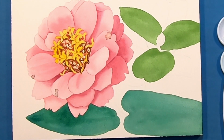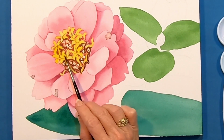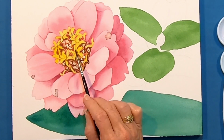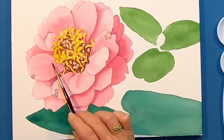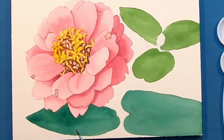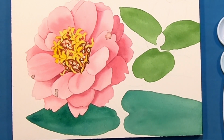And I will continue to work on the details on these little flowers here, these florets. I'll probably put some more brown in there and then soften up the edges a little bit. I'm starting to do it now. I was a few minutes ago. Trying to soften those edges up a little bit. That needs some more work. Okay, so now we've done that, we'll get ready next to do these background leaves, and then we'll start putting the details on the leaves.